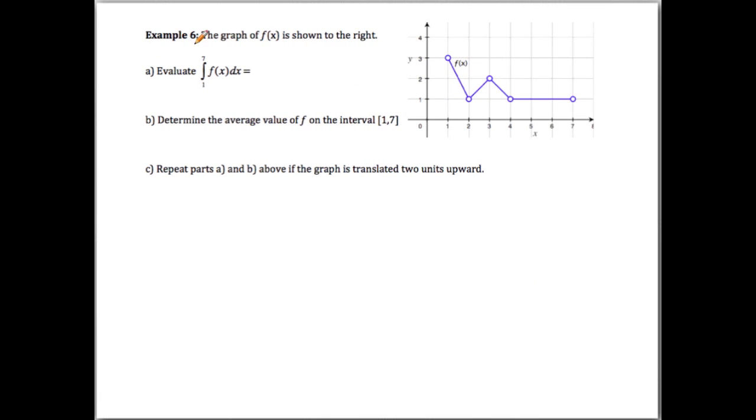All right. Now this question is a little bit different because our function now is not really given by an equation. It's just given by this line. And go ahead and fill in these dots because this is a continuous function. Otherwise, this doesn't work. Okay, so we have our continuous function f of x, and it's given by this graph right here. What we want to do is evaluate the definite integral from 1 to 7 of our function.